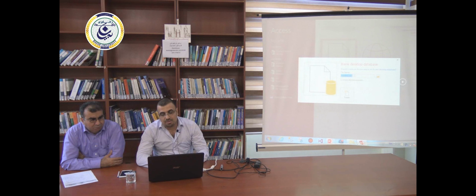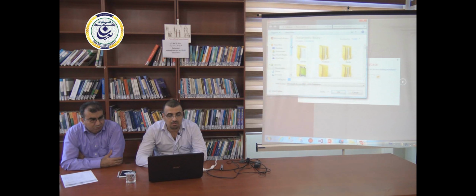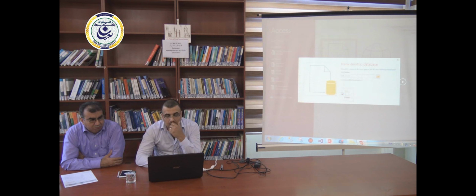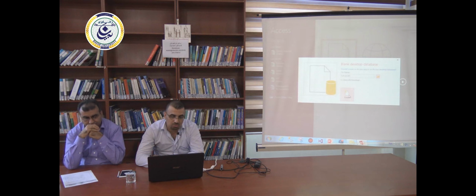Here we can write the name of the database, for example, SUT Students. Where should we store this database? For example, we can store it on the desktop. The name of the database will be SUT. Then we will click on create to create the database.